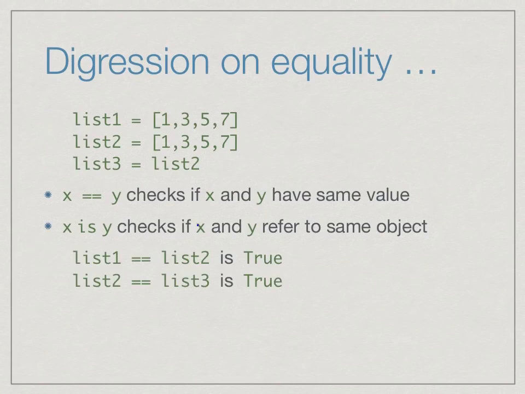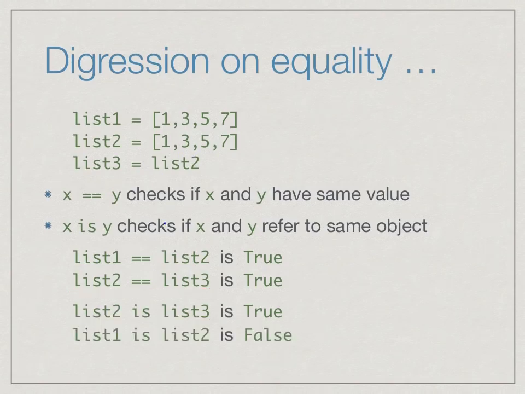So going by this description of the way equal to and is work, obviously if list2 and list3 are the same object, they must always be equal too. So if x is y, then x will always be equal to y because they are actually pointing to the same thing. But in this case, although list1 and list2 are possibly different lists, they are still equal to because the value is the same. On the other hand, if I look at the is operation, then list2 is list3 happens to be true because we have seen that this assignment will not copy the list, it will just make list3 point to the same thing as list2. On the other hand, list1 is list2 is false. That's because they are two different lists.